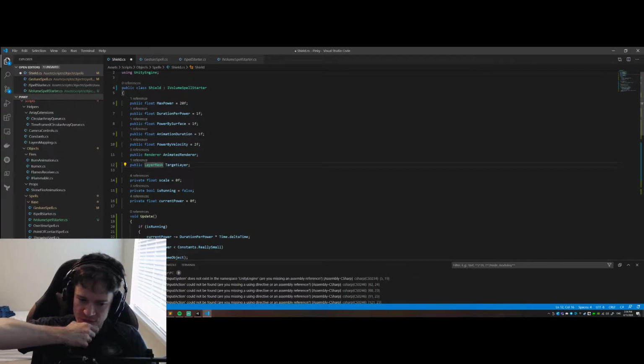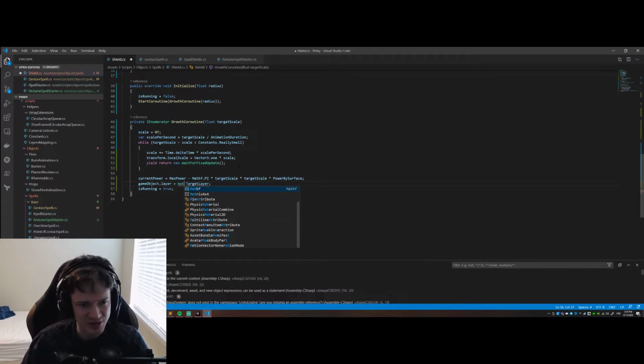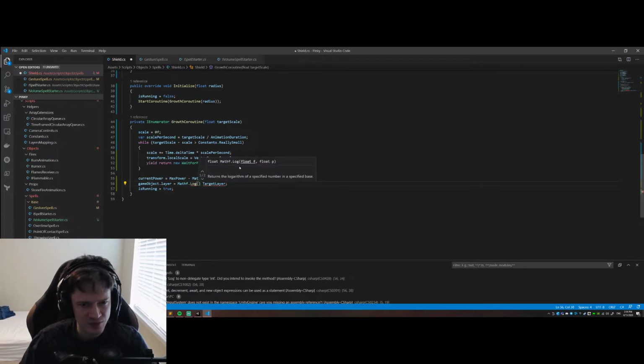How can I transform bitmask into something adequate? I should take... this sounds like a really bad idea. Specified in the specified base.